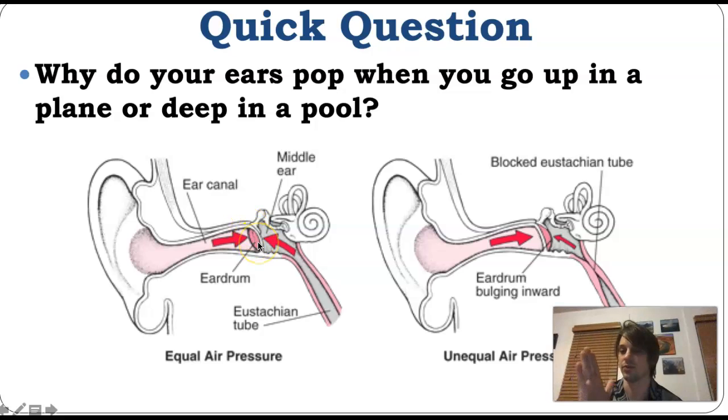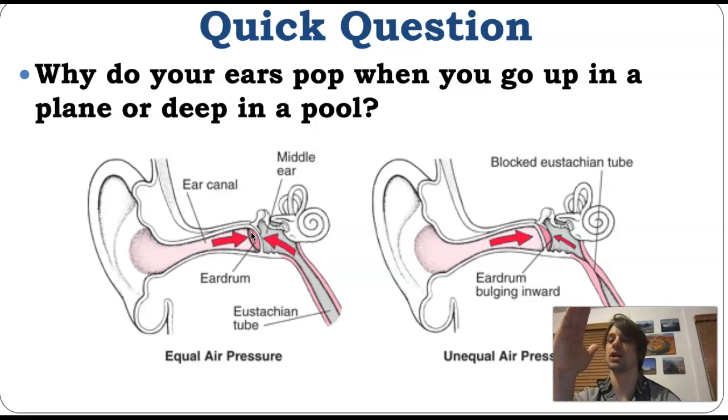Because the pressure gets lower, you have an eardrum, which is, think of a flexible drum. That's what's interpreting noise right now. It's vibrating, and that's the noise you're hearing right now. So pressure can change the shape of that eardrum and cause pain. And what happens when it pops is it's letting air in or letting air out of your inner ear canal, and it's equalizing that pressure.